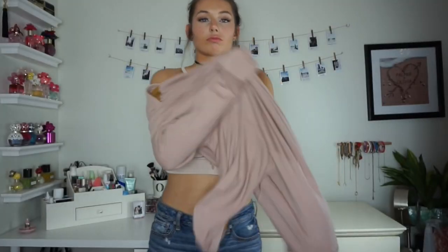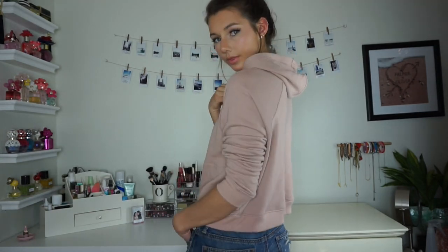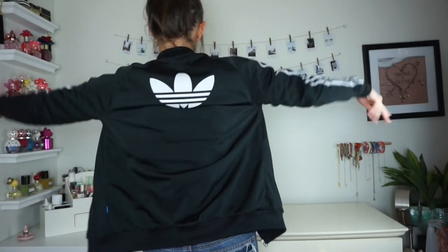I have two more items — a sweatshirt and a jacket. The first is this light blush cropped sweatshirt. I'm obsessed with this color. It has a mustard-colored hood, which hangs in the back for a nice color-block effect. It's cropped, which I thought would be great with the warmer weather coming. It's from Urban Outfitters by the brand Out From Under — so comfy, slouchy, and perfect. Next is my Adidas jacket in black. I love the simplicity of it.